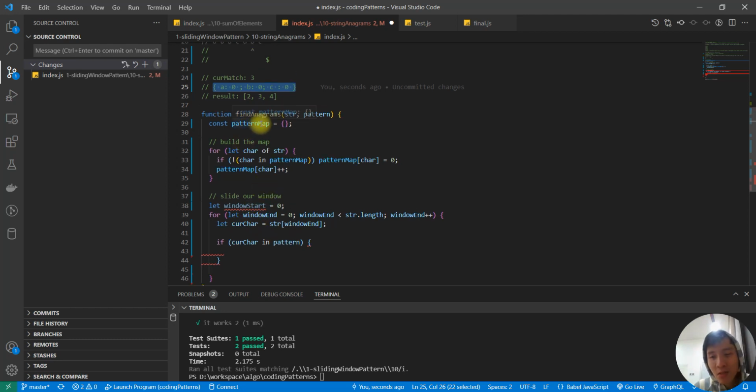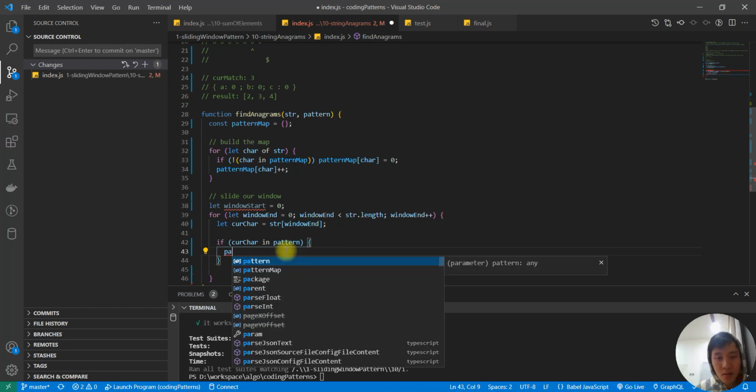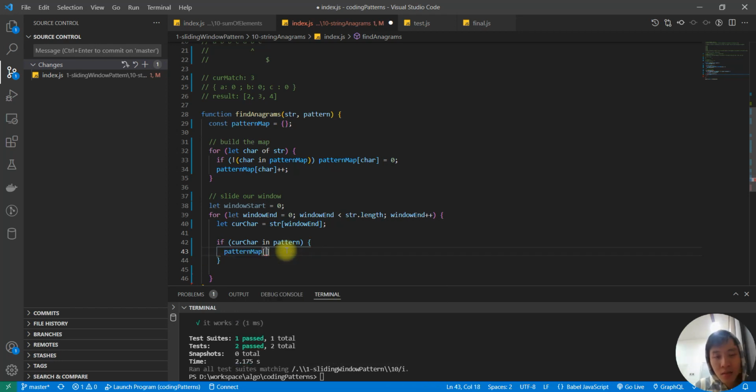This pattern map is actually the number of characters left to be matched. Because it's a match, we found a match, it means the number of characters left to be matched will be decremented by 1. So pattern map of current character, I will decrement its value by 1, right?